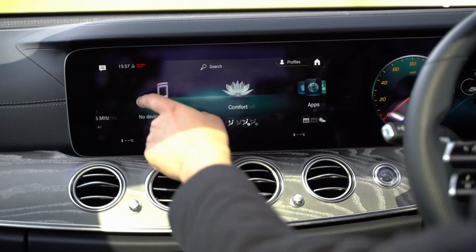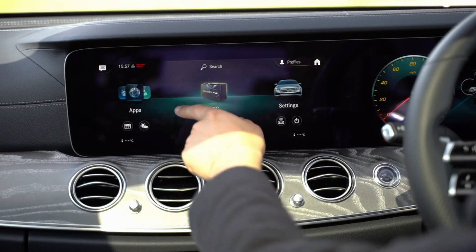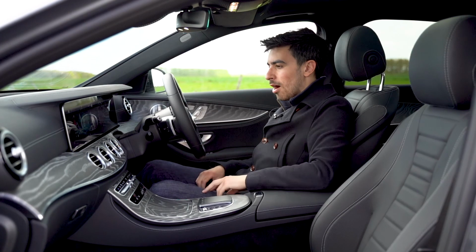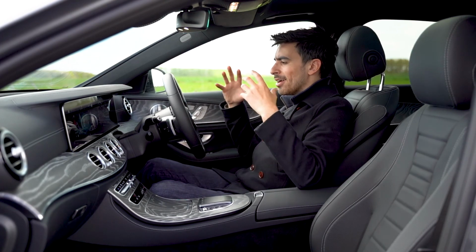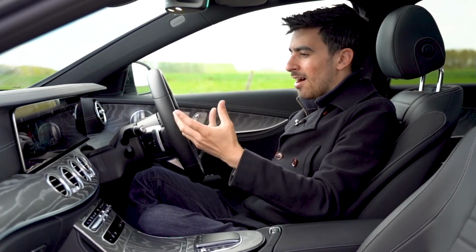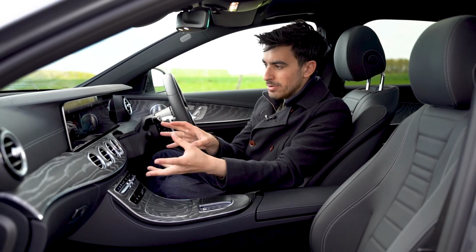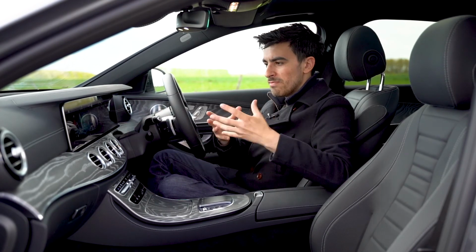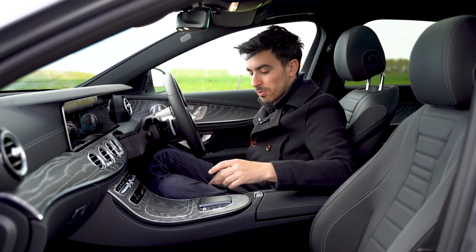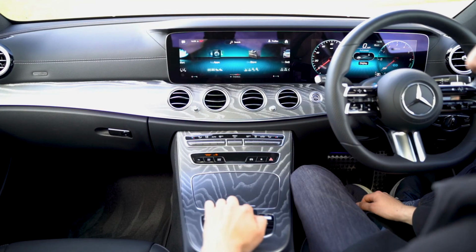And that brings me on to the upgraded MBUX infotainment screens. Now in here, we've got them in 12.3 inches at both screens. And oh my goodness, they are gorgeous. It makes you feel like you're in a really high-tech car. Instead of having a multi-layer menu system on the front screen, you only really see 3 icons at once, and then you just scroll across them to find what you're after, or use the touchpad down here, which can be a little bit overly sensitive.